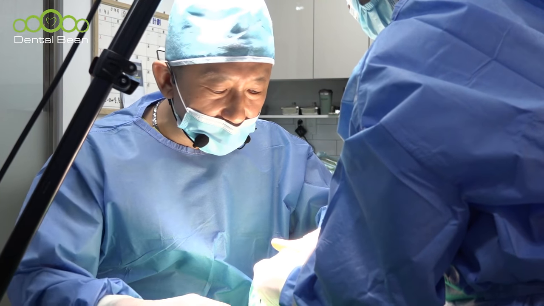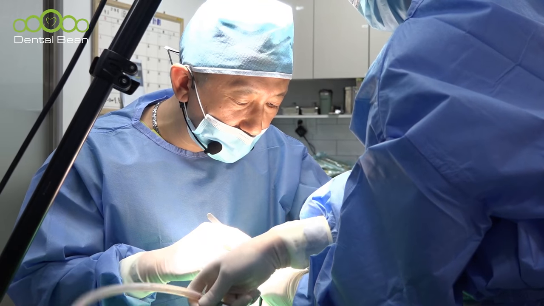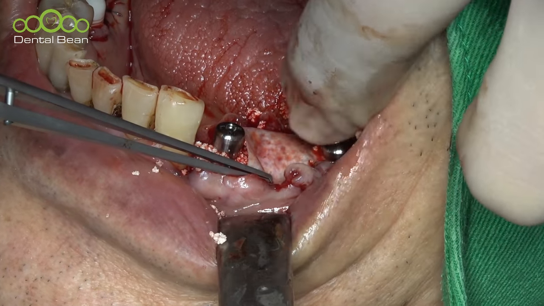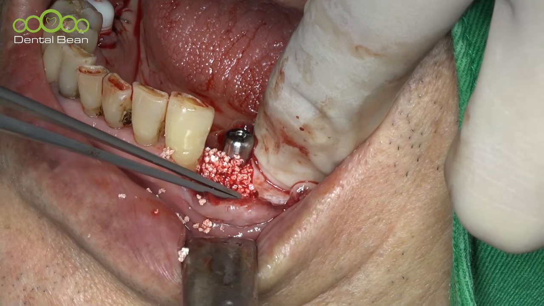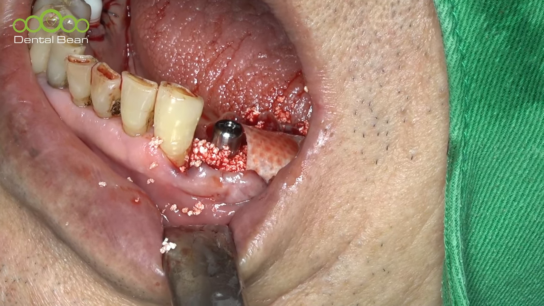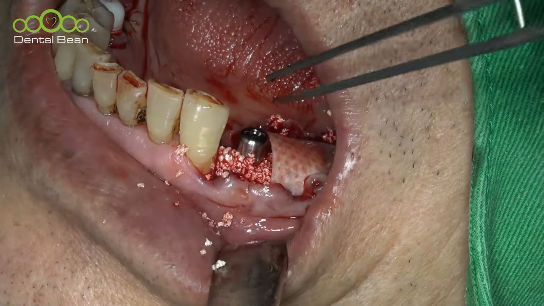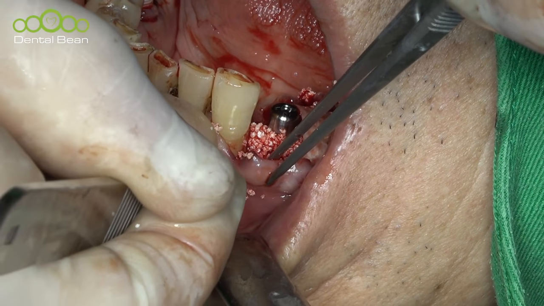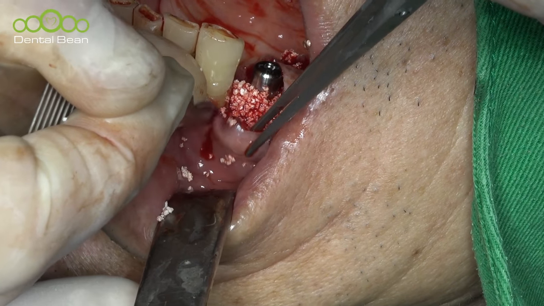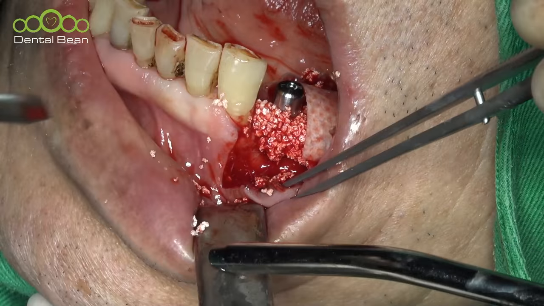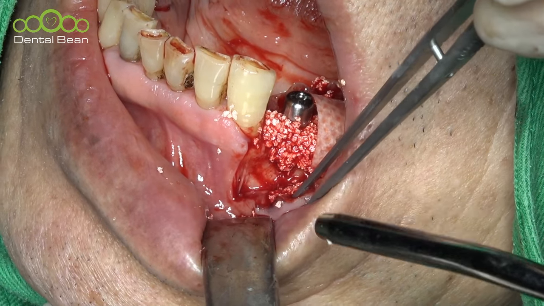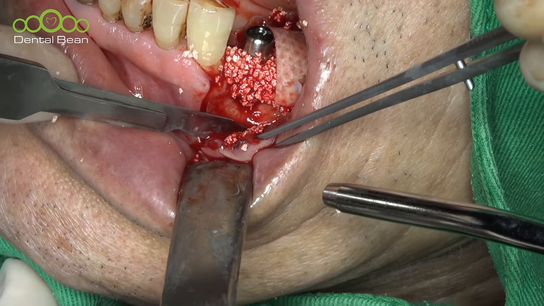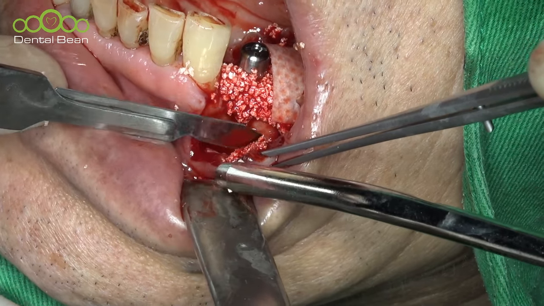As you can see, at this time, flap closure looks very difficult because there is no vertical incision, so it's very difficult to close. That means it requires some vertical incision here. Okay, number 15 blade. I will try a broad base, it should be broad. Right here. And then tension releasing, just right here. Sometimes this method.